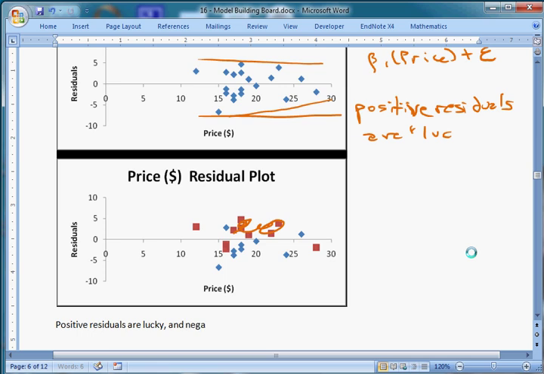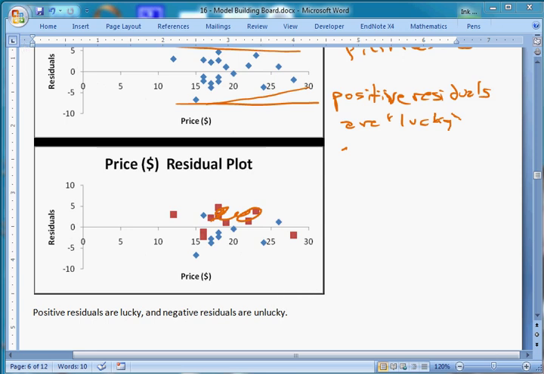And negative residuals are unlucky, so that's not good. Whenever something like this happens, we think there might be a problem. Why? Well, maybe not clearly, but we can test it. Certainly, we seem to have more blue underneath, more negative residuals for the seafood steakhouses, and more red on top, more positive residuals for the Italian restaurants. And that might be problematic.